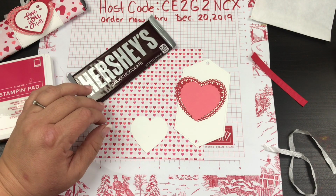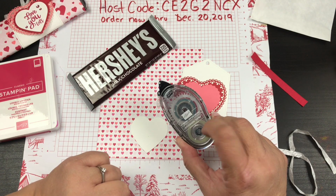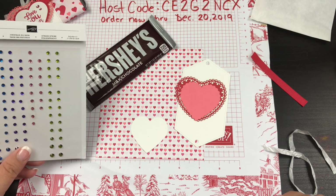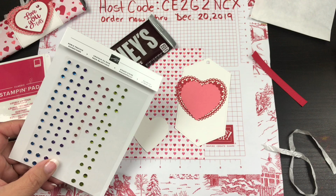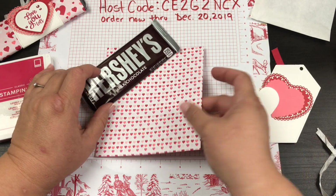But let's go ahead. The only thing you're going to need is the Snail adhesive, and then let's use some Noble Peacock rhinestones, and I'm going to be using those. Let's go ahead and show you how to put it all together.